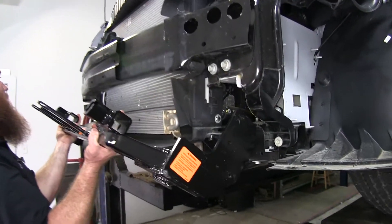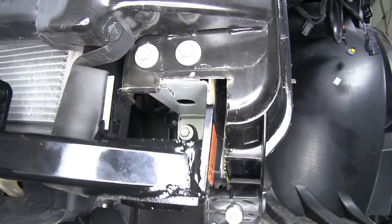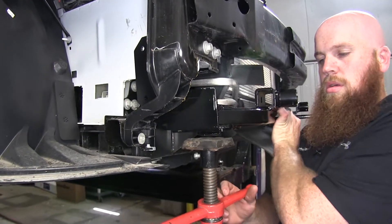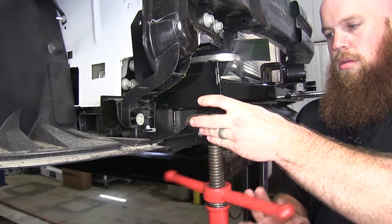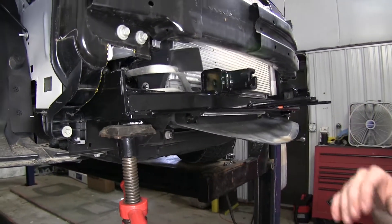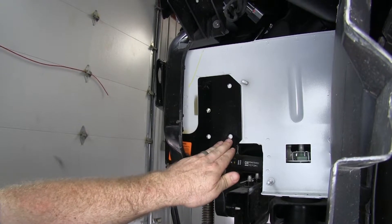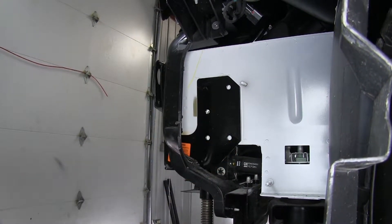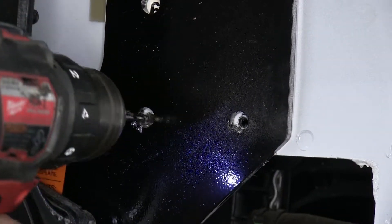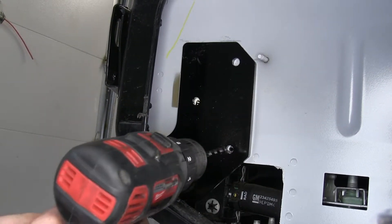So now, with our access trimmed out in order to get up to the sides of the frame rail, we can take our base plate and begin to slide it up into place. It's not a bad idea to take some jack stands in order to help support it — that way it'll make it easier to make adjustments and hold it in place once you get it in the correct location. With the base plate positioned where it needs to be according to the instructions, I'll begin drilling out the pilot holes for the two bottom ones, then step up drill bit sizes until reaching the size indicated in the instructions to fit the bolts through.